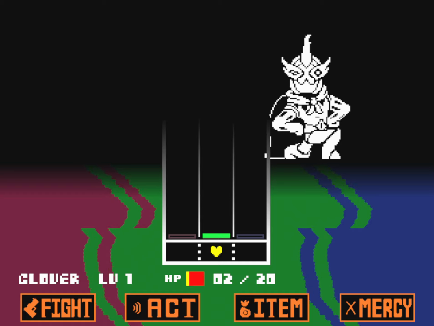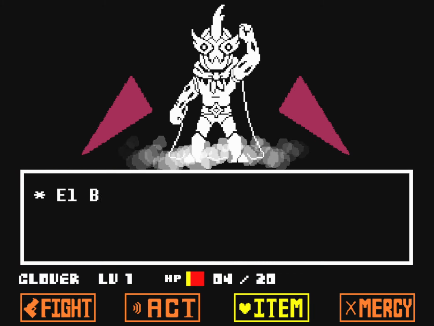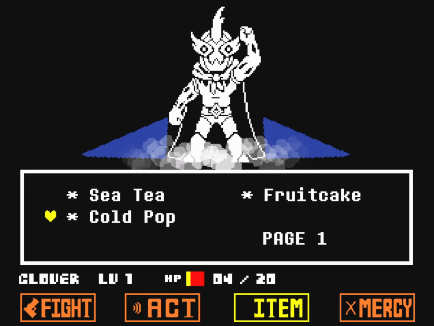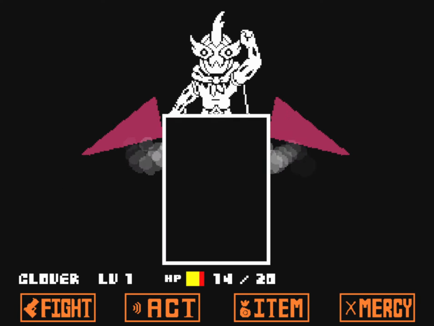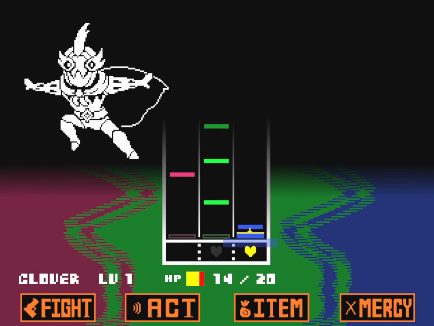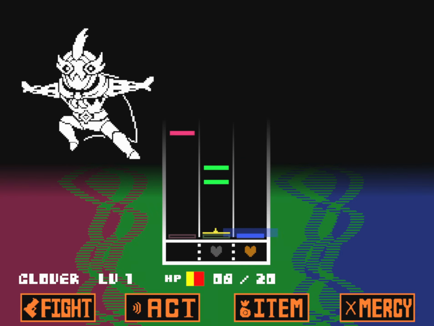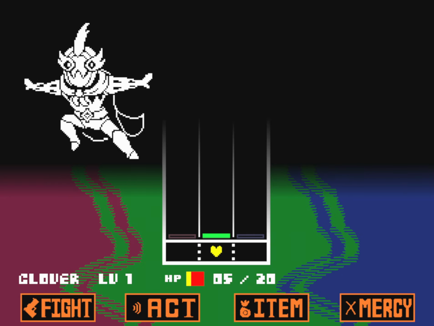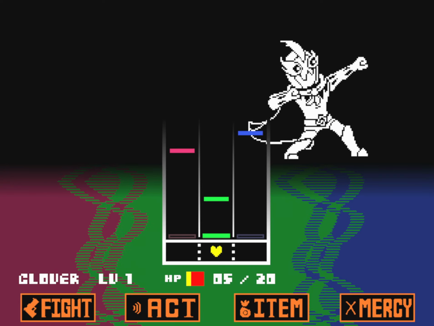Did you see that? How did I get hit there? Okay, man. Oh, that was so bad. The CT, right? The cold pop is like 12. Let's use the CT. Oh, that was 10 HP. Well, GG, I guess. Yep, GG. Oh, we're so done. We are absolutely freaked.